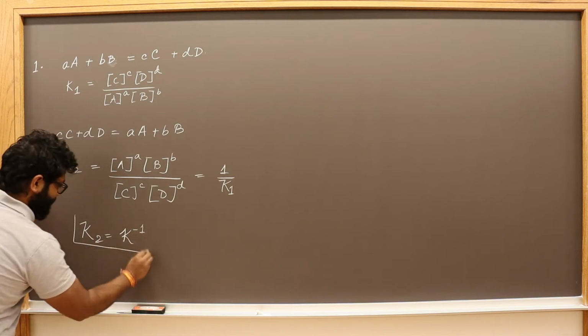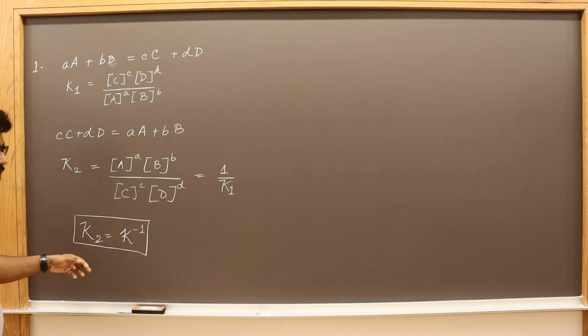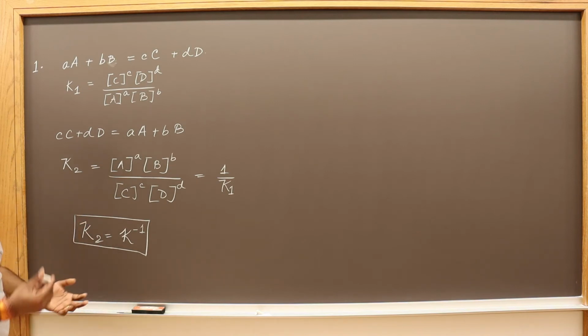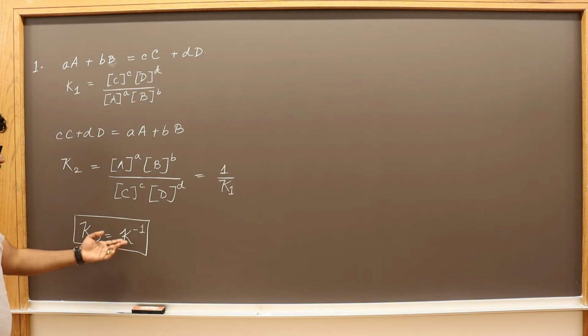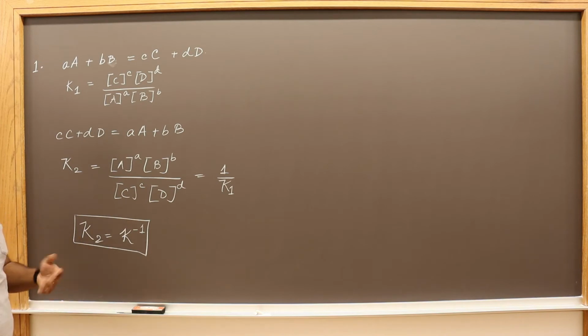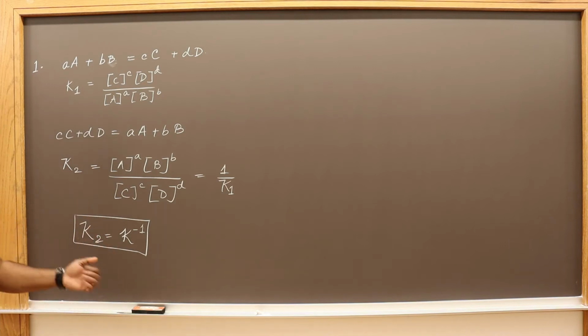So if you know the equilibrium constant, which should be a number for any reaction, and someone is asking you to find out the K equilibrium of the reverse reaction, what you do is just a mathematical inverse of this, right? So just divide it by 1 and that's the answer. You don't have to do the experiments once again. This is really simple. So chemistry becomes mathematical, it becomes easier, okay?